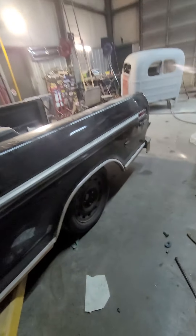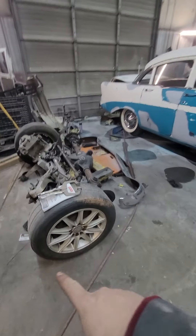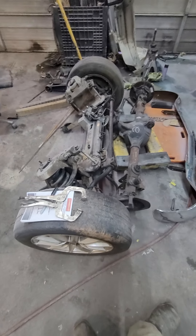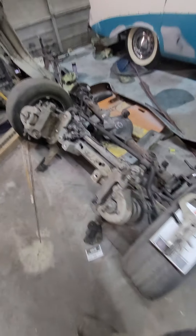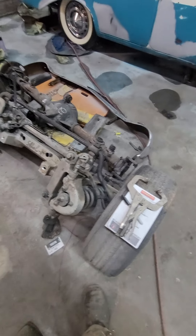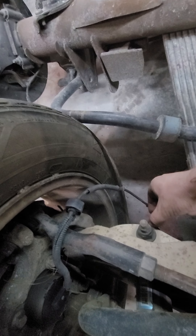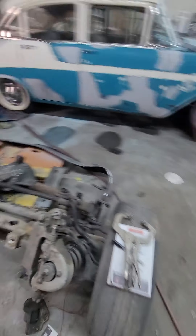Those front ends are quite universal — you can do them in lots of different things. There are different brakes and stuff you can put on these. Someone sells a kit to put GT500 brakes on one of these. The Marauder does have bigger brakes — if you find bigger brakes off a Mercury Marauder, those are pretty cool. You can buy all kinds of different coilovers, you can buy airbags for these now, and different factory replacement struts with different spring rates. You can buy little brackets that bolt on here, you drill two holes, and they drop this down about an inch or so with factory suspension.